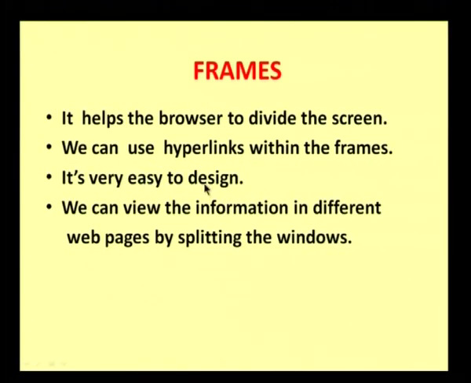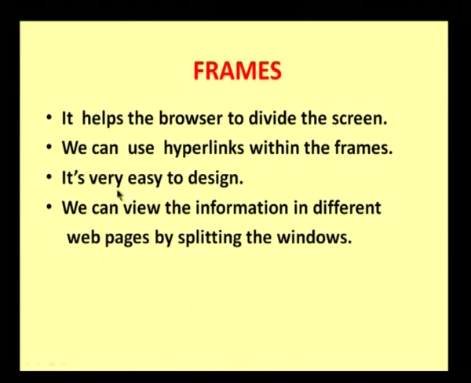After dividing the web page, in each frame we can display the hyperlink, which will make the web page more interactive. It is very easy to design with the help of the frameset tag. We can view the information in different web pages by splitting the web pages into windows. So, frames are used to split the web page into windows or divisions or sections. Inside each section we can display the information with the help of hyperlinks or static information.